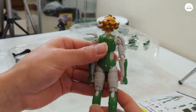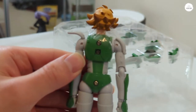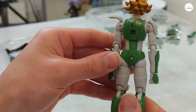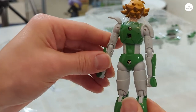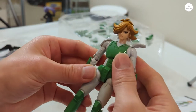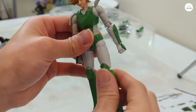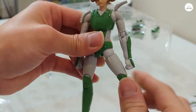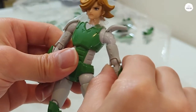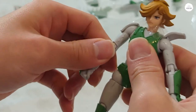Right off the bat, I noticed he has little screws in him. I'm not sure if the Armor Plus by Bandai has those little screws, but the way it looks, it has kind of a glossy look to it. The way the joints move, it's pretty smooth. It doesn't seem to be anything significantly off about it, but so far so good.